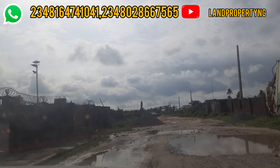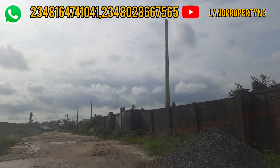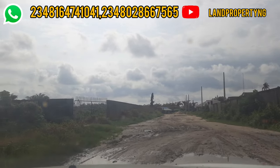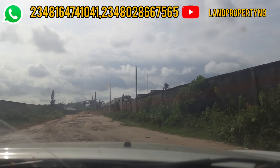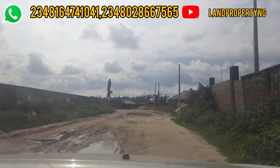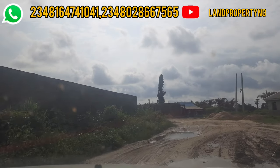This estate has close proximity to the Lekki Free Trade Zone. By the right hand side, Alaro City is actually part of the Free Trade Zone. The Free Trade Zone is divided into different sections, and part of it is this Epe, where this estate is, which is by the right hand side, while this estate is by the left hand side. If you are coming all the way from the Lekki axis going toward Epe, the estate should be by the left hand side, and the Free Trade Zone is by the right hand side, which is the Alaro City, where we started our movement.